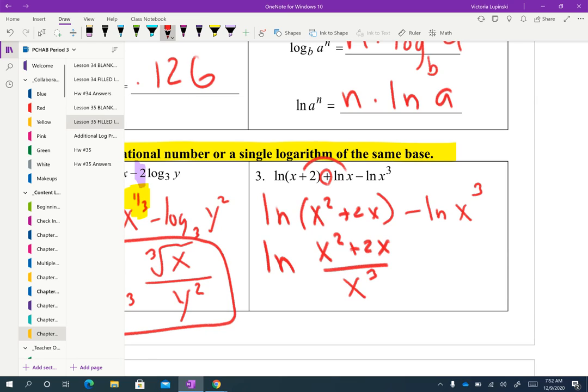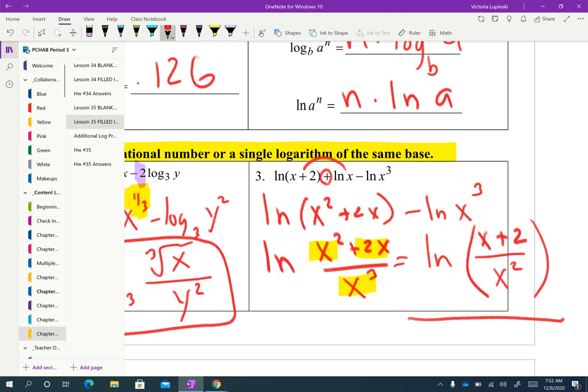Hopefully, you would then realize that because each of these terms has an x, you should go ahead and reduce it further. So your final answer is going to be the ln of x plus 2 over x squared. And again, you might want to put them in parentheses. You'll learn as we do more and more of these when you should use it versus when you shouldn't. For now, you might just want to use it for the more complicated examples so you can clearly tell what's supposed to be together versus what's not supposed to be together.